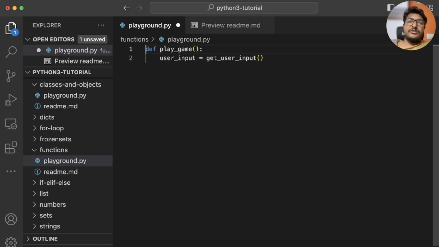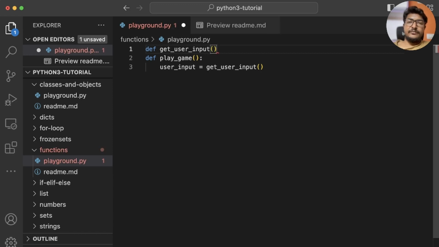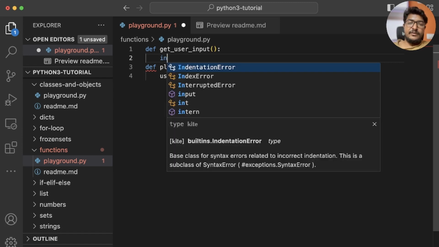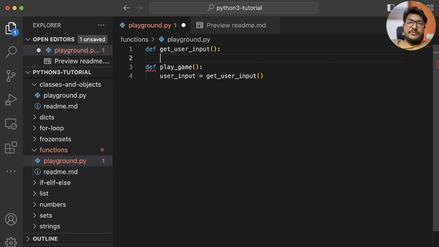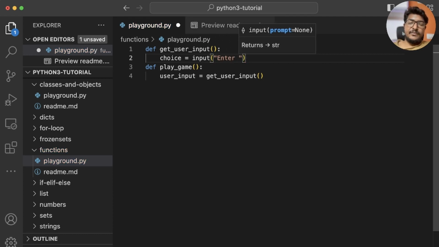So let's ask the user to give the input. Choice equals input, enter rock paper scissors.